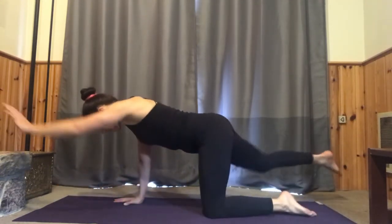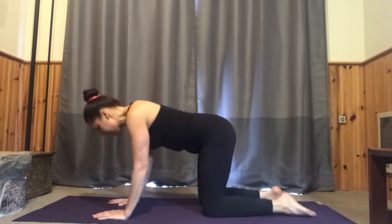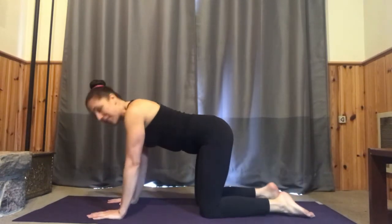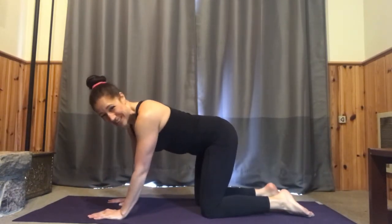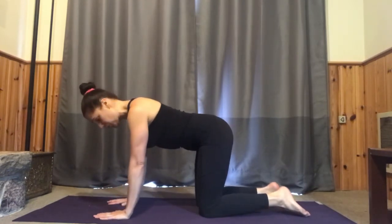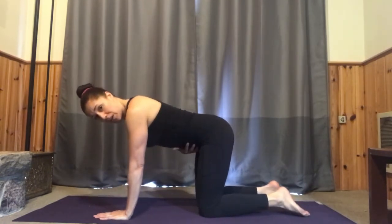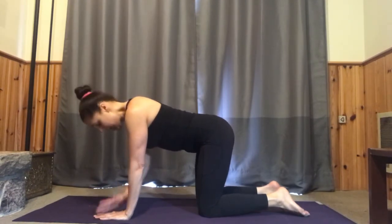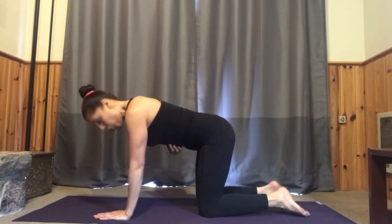So this is how I normally see this move done. I'm sure you're all familiar with it. Here, and you're just kind of moving the arm and leg, focusing on reaching them out. That's not how I want you to do it. Here's what I want you to do. Pay attention. Shoulders down, wrists under the shoulders, core engaged. Push down through your left hand and your right knee.